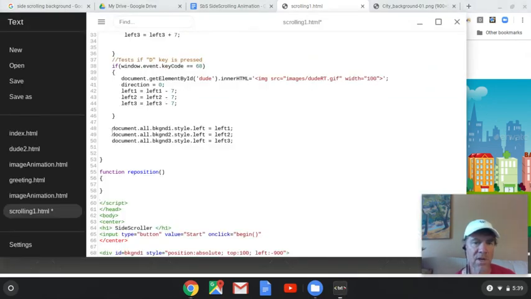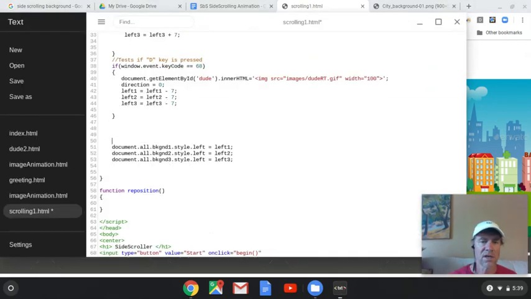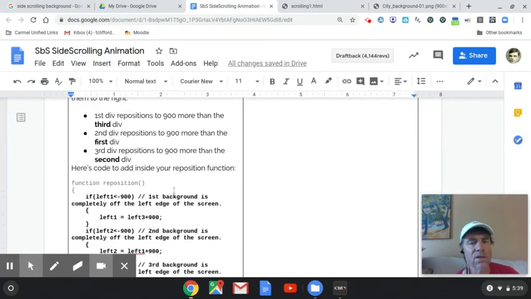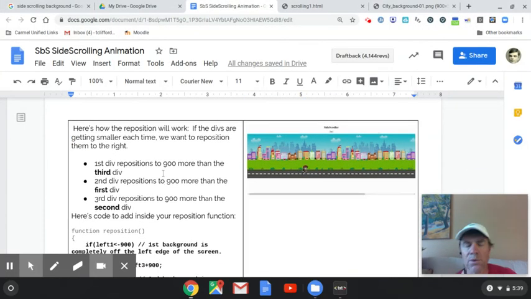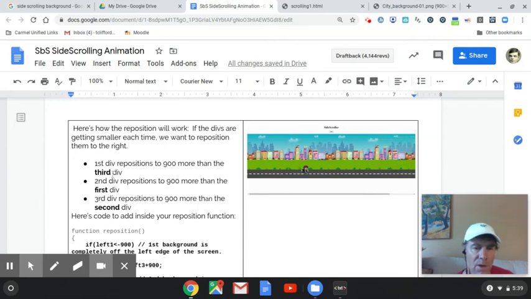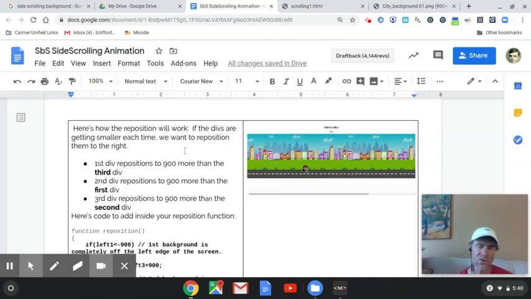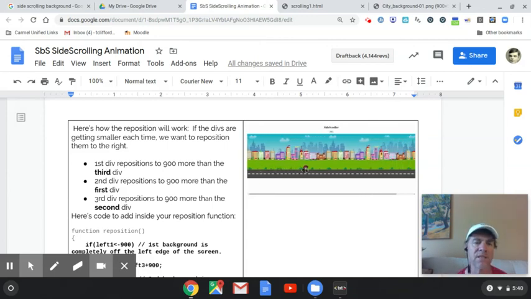And here is where I'm resetting those 3 divs. So before I do that, I'm going to call my reposition method. Now, I haven't written anything here. There's nothing really to test, but before I set those positions, I call this reposition, and we'll do some little gymnastics here with those divs. So this takes a little bit of thinking, and were we in class, we would kind of walk things through a little bit, but I'll just kind of help you out. So again, the divs are all 900 pixels in size.